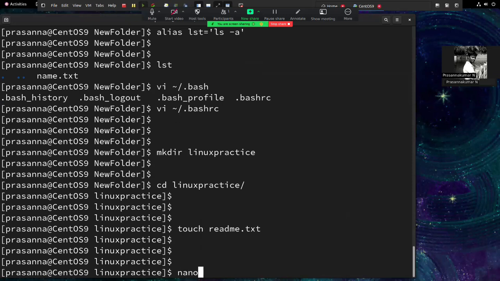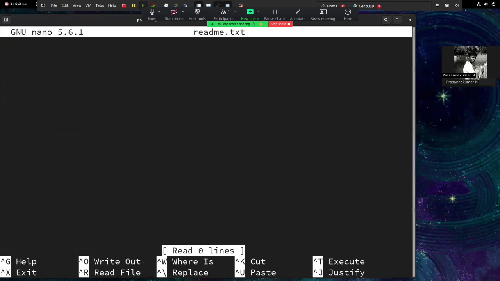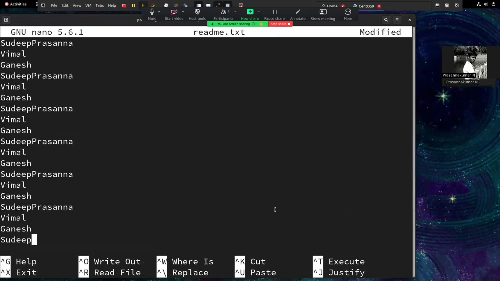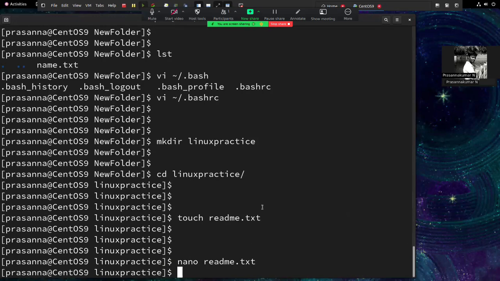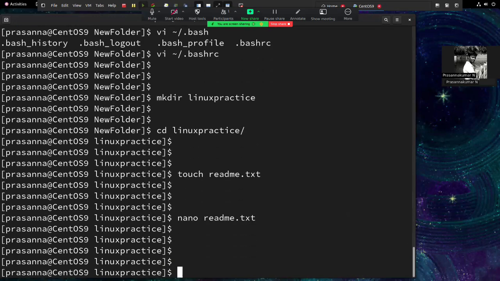Using nano we will edit. Write it, exit, Control O, Control X.